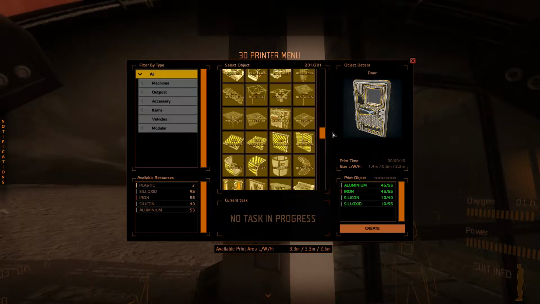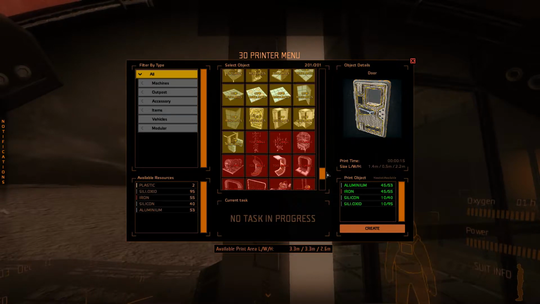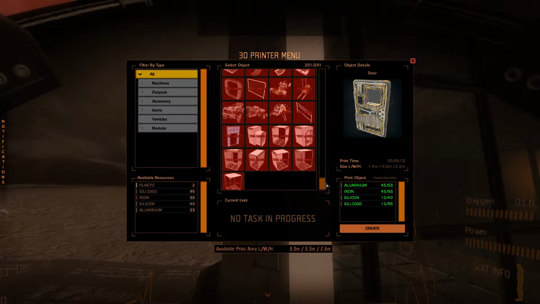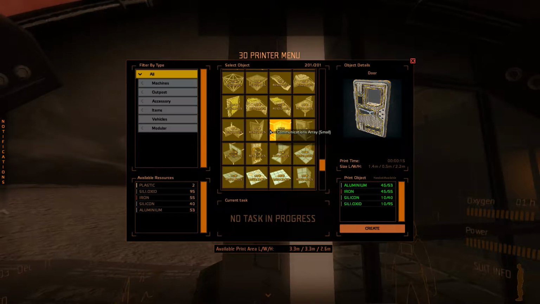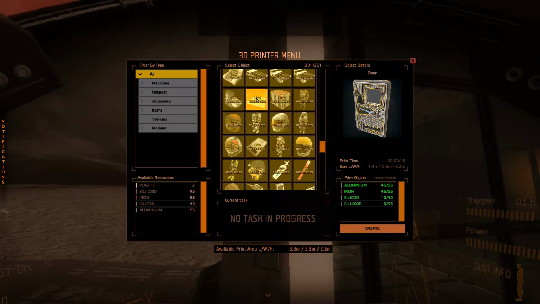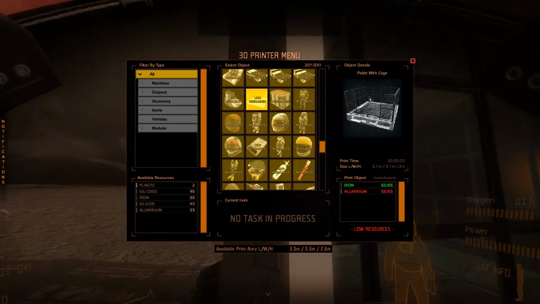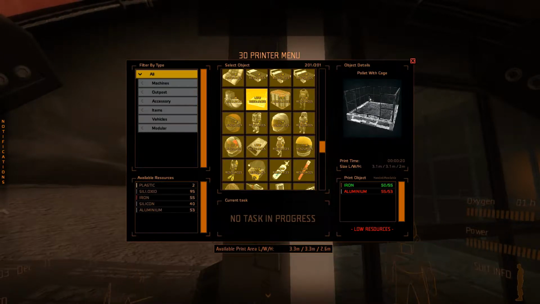Where was it again? It was here somewhere. Pallet, pallet, pallet. There we go. So a pallet with cage. So not just a flat pallet, it'd be a cage around it. I could put barrels in there, I suppose. Put it down. Just somewhere so I can put them so they're not going to roll off or clutter up the place, like I said.